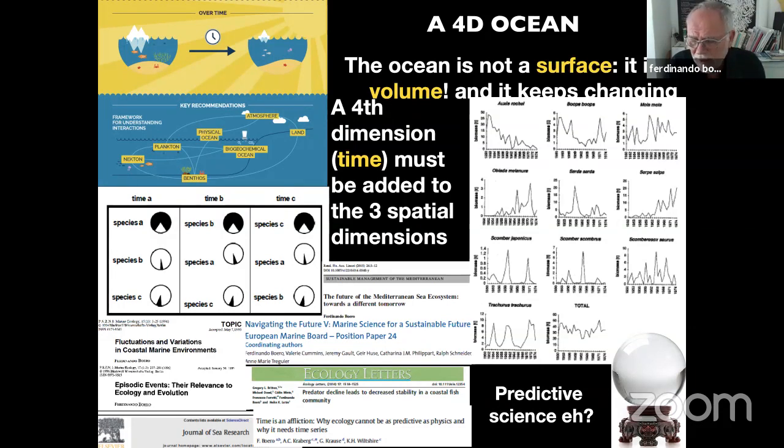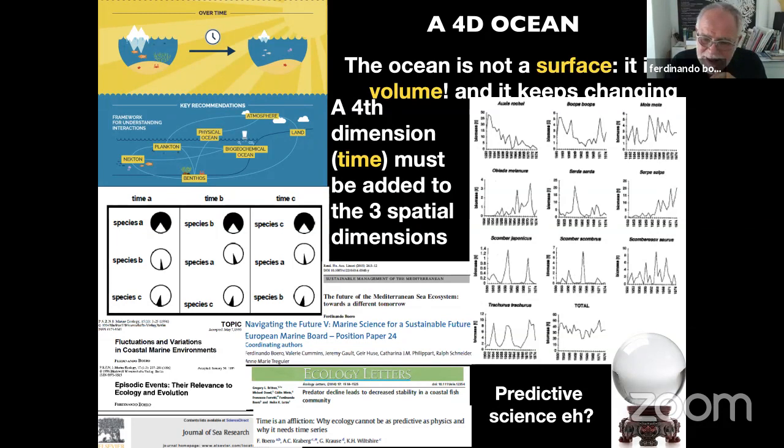If you put them together, you have a rather constant situation, but if you split them at species level, you will see, as you can see on the left, that in time A, species A is prevalent, and species B and C are rare, but in time B, it's species B that becomes prevalent, and the others are rare, and so on. So things change with time. And this is the fourth dimension. We cannot take a snapshot of the system and hope to understand everything by just that. So we have to understand these things.